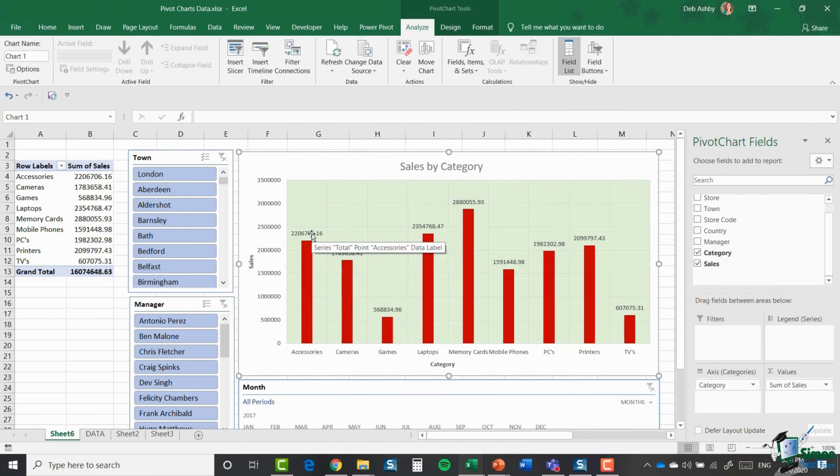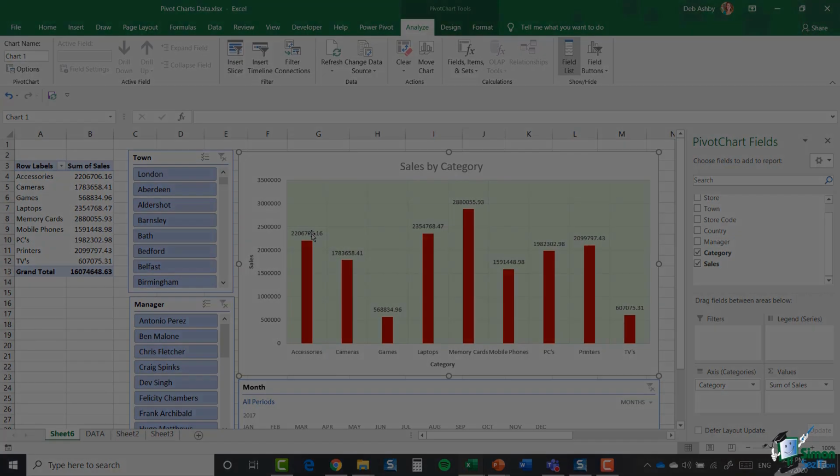So that's it. That is the basics of creating a pivot chart. We've seen how to create one from scratch. We've seen how to utilize the pivot chart fields. We've seen how to manipulate what we're seeing by moving those pivot chart fields. We've done some basic formatting on our charts. We've added interactive elements like slicers and timelines, and you've seen how to update your charts when the raw data has been modified. I hope that helps you out. Thanks for watching, and I will see you in the next tutorial.